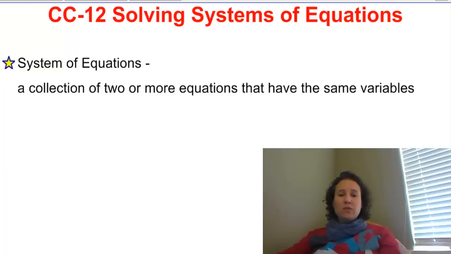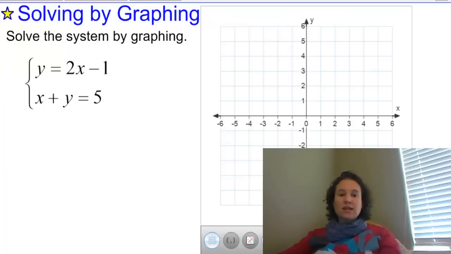When we solve systems of equations, there's several ways you can do it, and we're just going to talk about one way today. We're going to talk about how do I solve a system of equations by graphing. So if I have two equations, how do I solve those by graphing? And so basically what you do when you want to solve a system of equations by graphing is you graph the two equations and then you look at where they overlap.